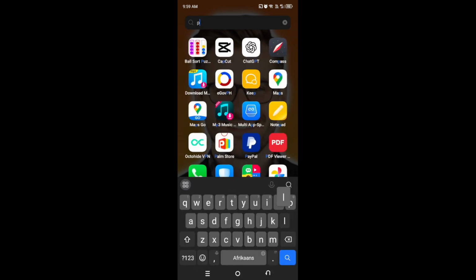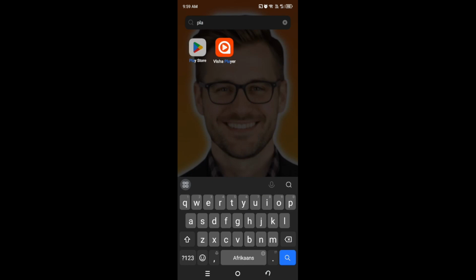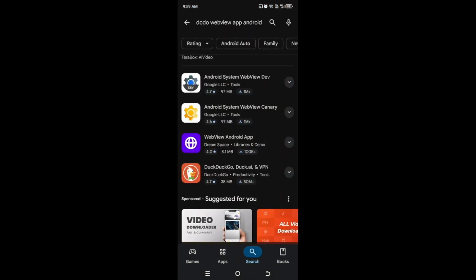Now, open the App Store that's appropriate for your device. If you're on an Android phone, this will usually be the Google Play Store. If you're on another platform, use the default app marketplace for that system. On your home screen or in your app drawer, tap the store icon to launch it.